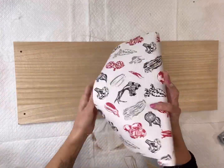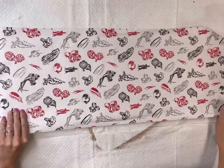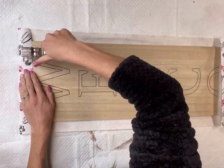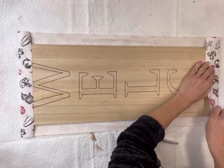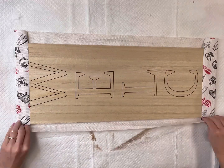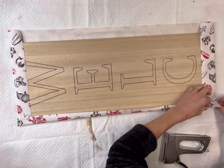I have this unfinished piece of wood, and I found this shelf grip liner mat from the Dollar Tree, and it has different vegetables and produce on it. I'm going to wrap my unfinished piece of wood with the liner, and I'm going to staple on the top and the bottom, and then I will fold in each side and staple along that as well.